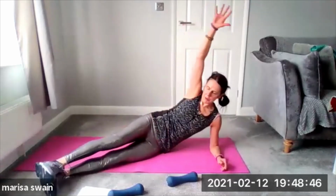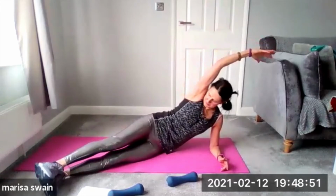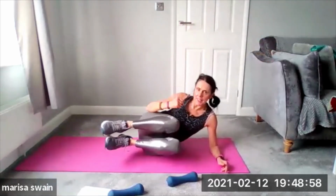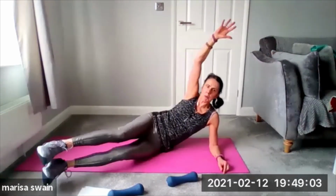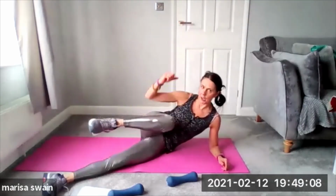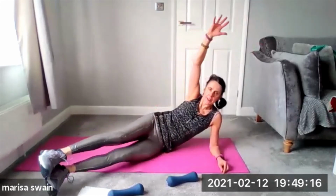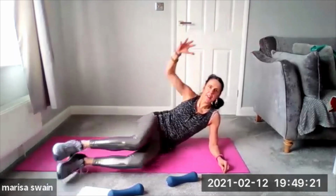So, ready? We're going to pull it in on a crunch. 3, 2, 1. So I'm going to bring the knees in and extend them away. In to extend. Now if you find this too hard, bringing both legs in, you can always bring the top leg in, elbow towards knee, yeah? Or you bring both together. A little bit easier by shooting them into the corner, into that 45 degree. In we go. Press. In.